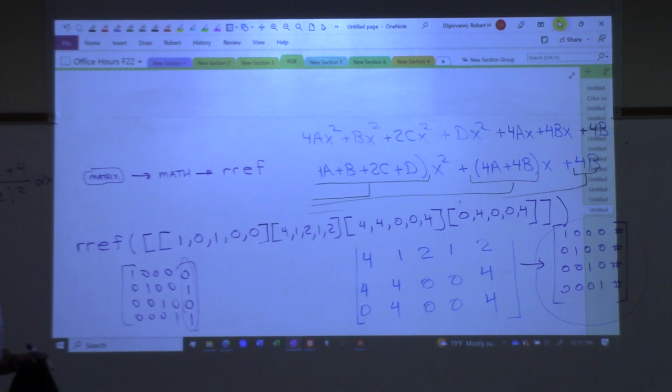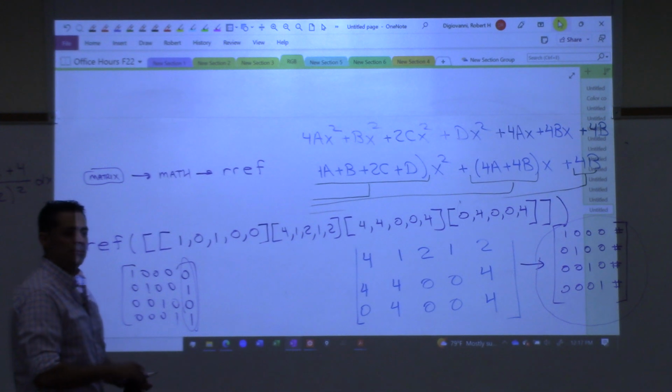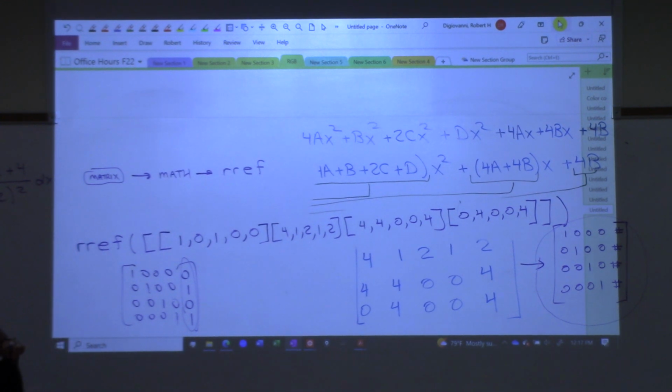If you type in what? A wrong number. Even if you accidentally type in the wrong numbers, it'll still give you an answer. Like if I type in a 3 instead of a 4, it's still going to give me an answer. Oh, I thought you said it'll still give you the right answer. I said no, it'll still give you an answer. It just won't be right.